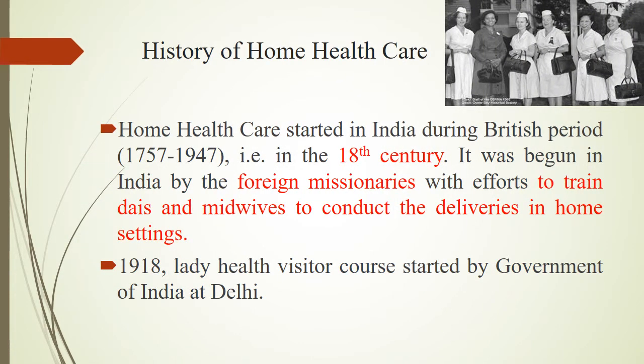Coming to the history of home health care, how was this home health care initiated? Home health care started in India during the British period, mainly in the 18th century, during the period of 1757 to 1947. It was begun in India by the foreign missionaries with efforts to train dais and midwives to conduct the deliveries in home setting. Mainly by the foreign missionaries only this home health care was initiated.